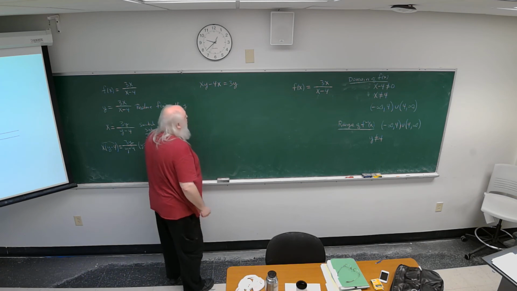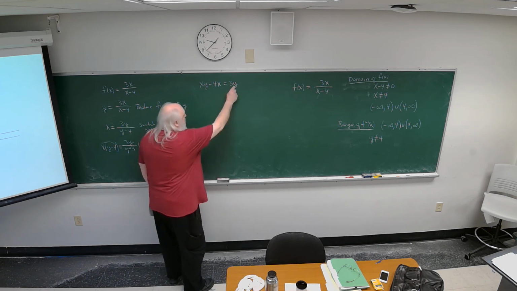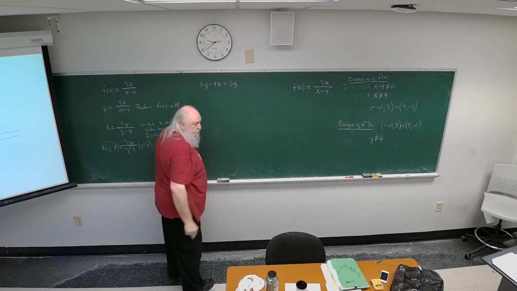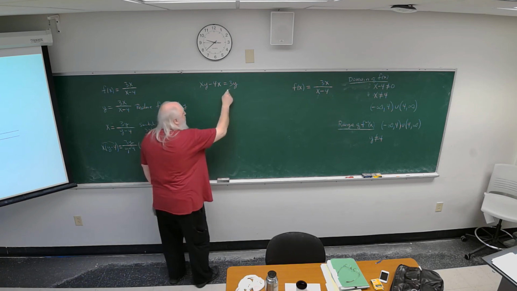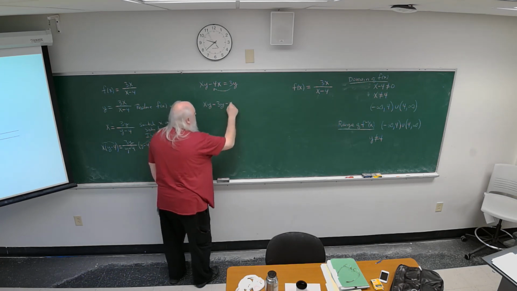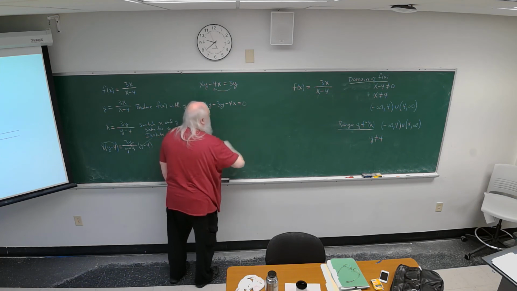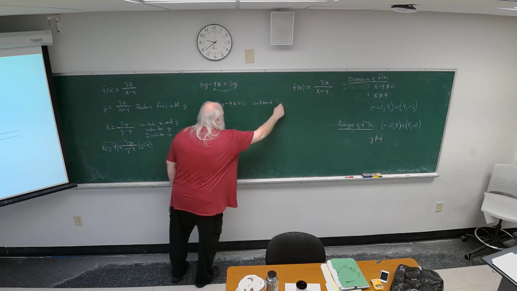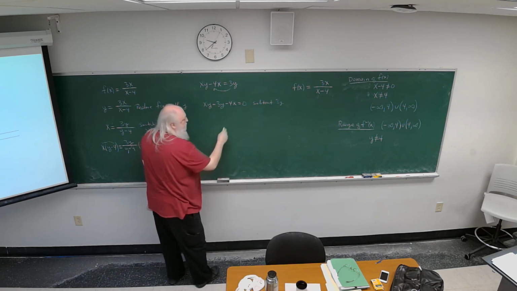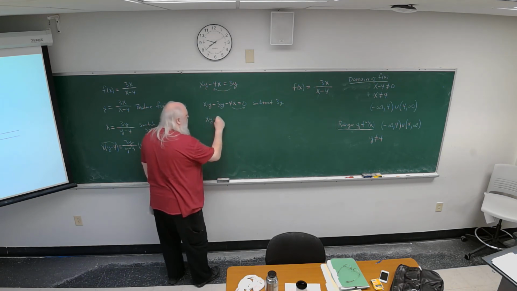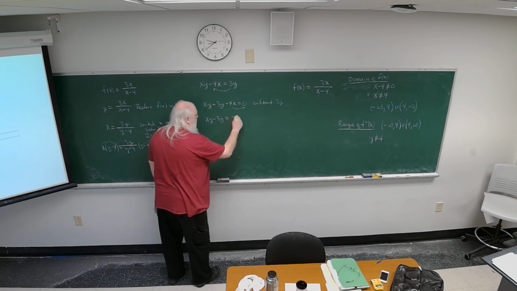All right. Now to isolate y, you need the terms involving y on the left-hand side and this minus 4x on the right-hand side. So we're going to subtract 3y from both sides. We have xy minus 3y minus 4x is equal to 0. And now we're going to add 4x to both sides, to move that term to the right-hand side. We have xy minus 3y is equal to 4x.